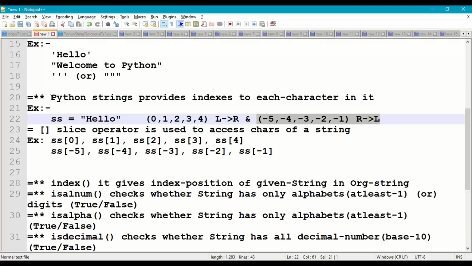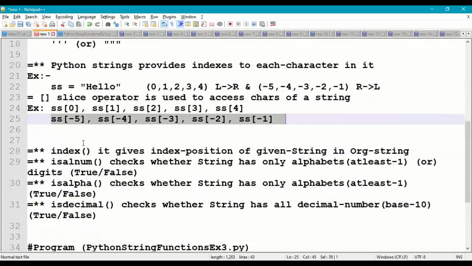We can use the slice operator to access individual characters of a string. Example, ss of 0, 1, 2, 3, 4 gives H, E, L, L, O, the individual characters. Similarly, ss of minus 5 up to minus 1.